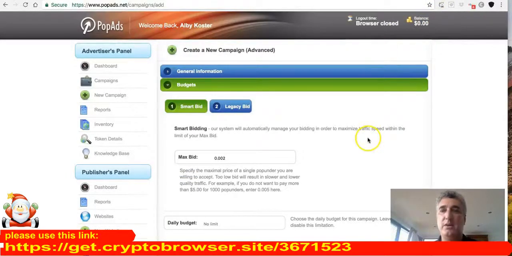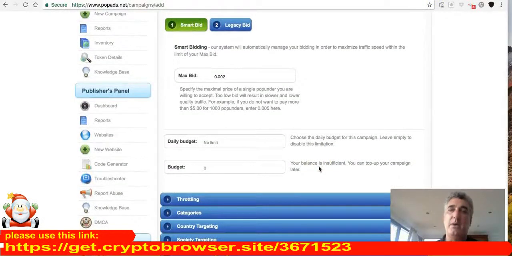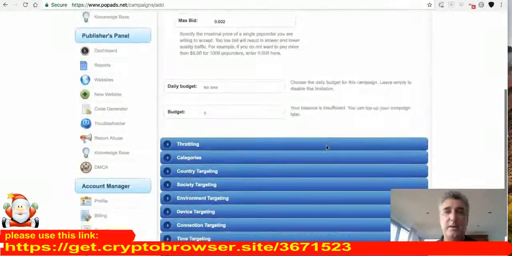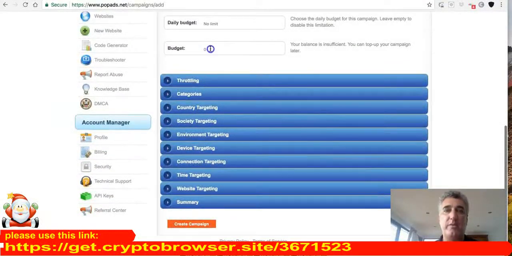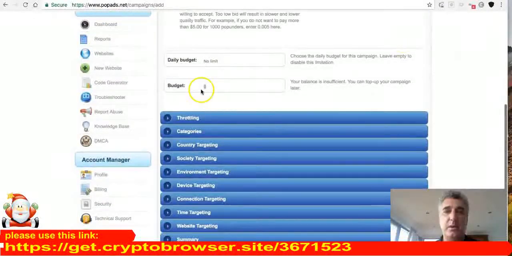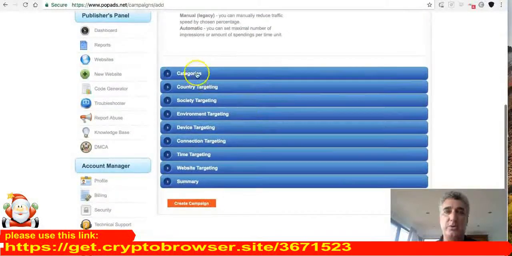Then your account over here is going to show that balance, and you're going to need to actually add that balance to your campaign. So go ahead and do that first before you set up your campaign. Go and fund your account, and set your budget for whatever you want. If you put $20 in there, you can use all 20 in that budget, or you can use half of the budget. Throttling, you don't have to worry about that. They're going to send it as quick as possible.